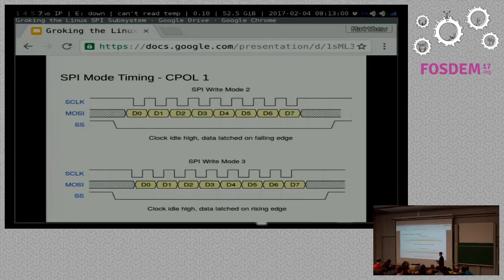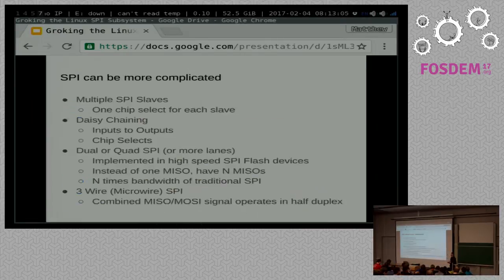All right, but we only looked at this really trivial example, single slave and so forth. Now it gets complicated because we live in the real world. First off, the reason we have the chip select in the first place was so we can have multiple slaves on a bus. The way to think about a chip select is, from a software stance, that it gives us an address. Everything has to have a unique chip select in order to activate the chip and its buffers, and that becomes a convenient abstract way to reference multiple slaves connected to one master.